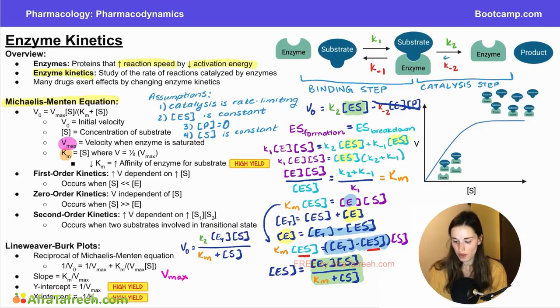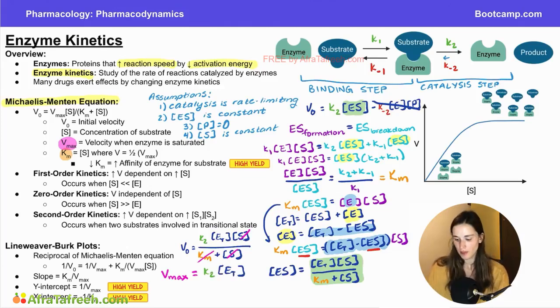So let's think about what this equation will look like when solving for Vmax, so the maximal initial velocity of the enzymatic reaction. This is going to occur when the substrate concentration is very high. And if this substrate concentration is very high, the Km in the denominator basically becomes negligible. So we can kind of cross this out. And then once we've crossed that out, we can cross out the substrate concentration in the numerator and in the denominator, and we wind up finding that Vmax is equal to K2 times the total enzyme concentration.